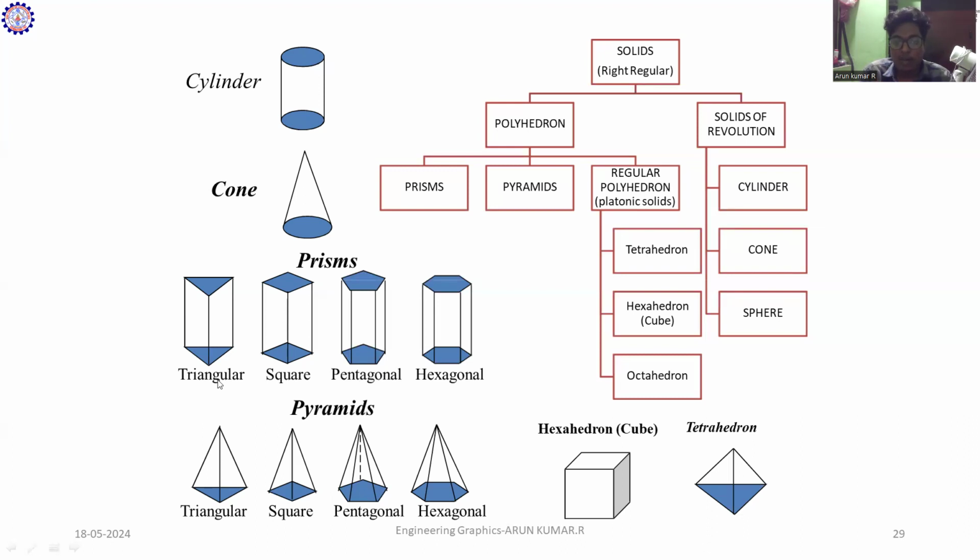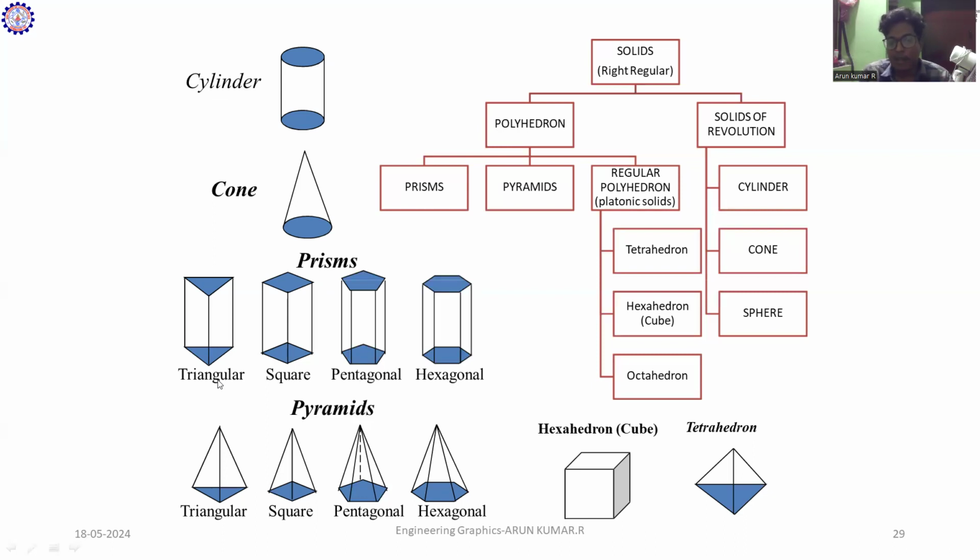Okay, we have to name it. The prism will be combined with the triangle, so that's why we have to add triangular prism. Next, moving on to the second shape, it is called a square. The square also has the prism category, so square plus prism is called a square prism.